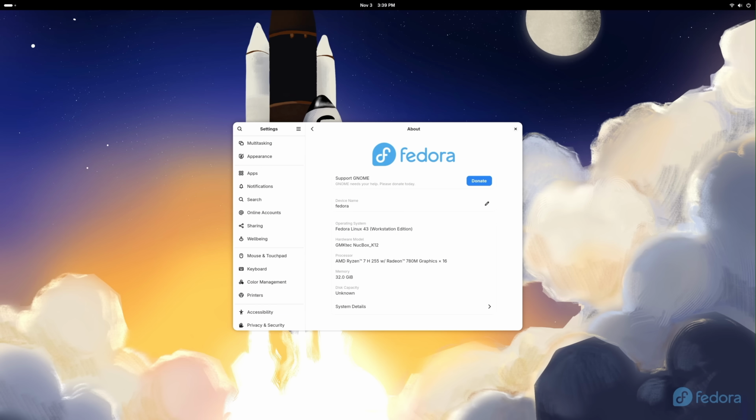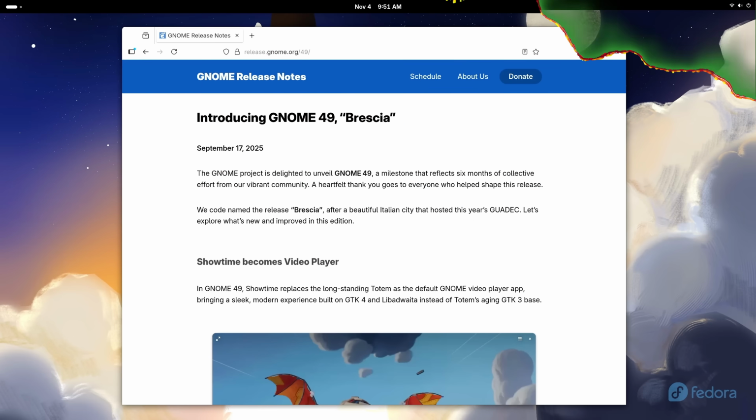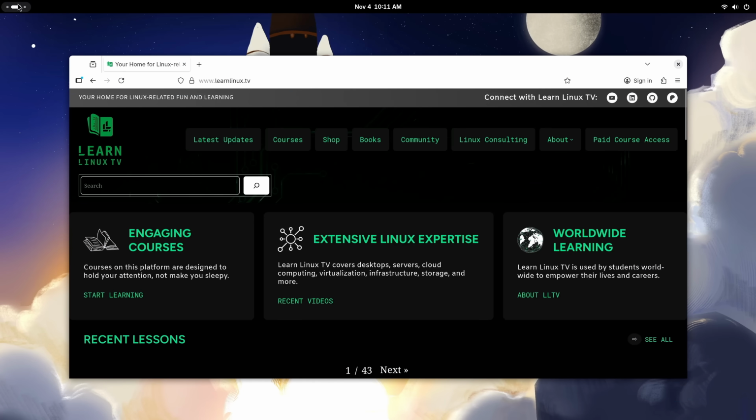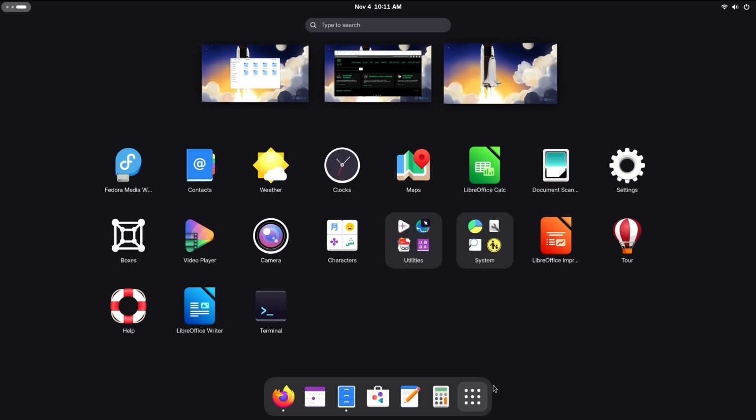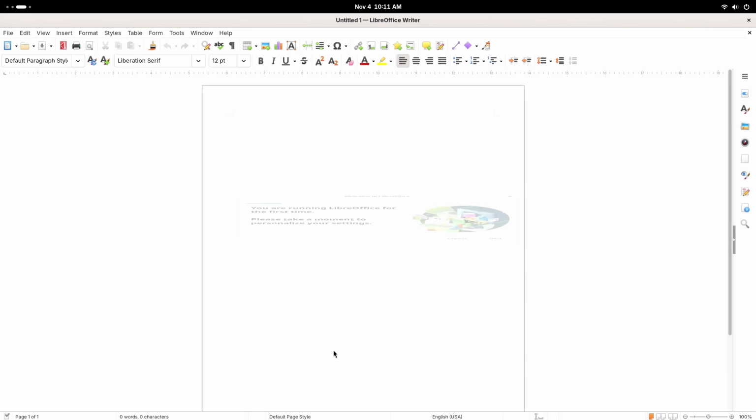And here it is. Fedora 43 brings the usual round of software updates, along with a series of small refinements that make the platform feel even more polished. The headline change for desktop users this time around is going to be GNOME 49, which is the latest version of the popular desktop environment as of the time I'm recording this video. Like Fedora itself, GNOME 49 focuses on incremental improvements rather than major new features, offering subtle tweaks that enhance usability while keeping the overall experience familiar.